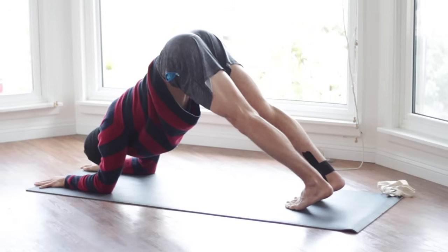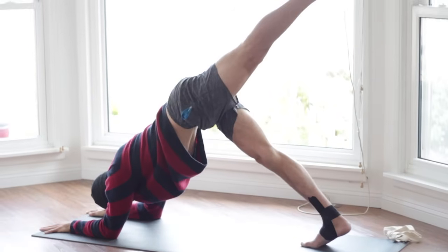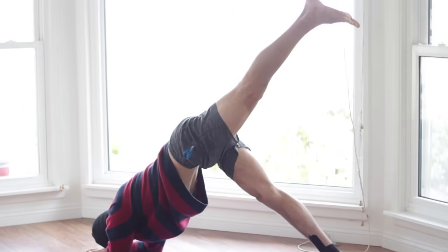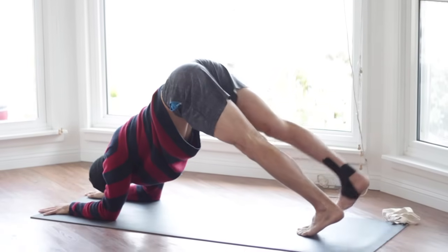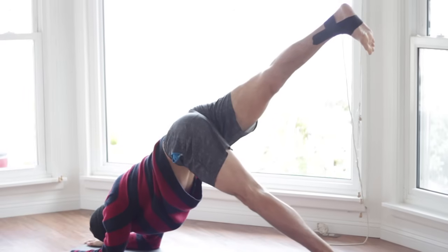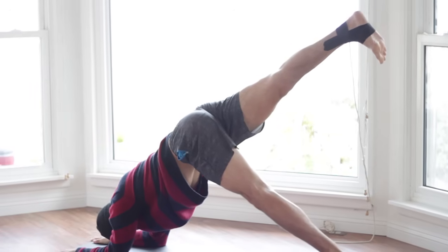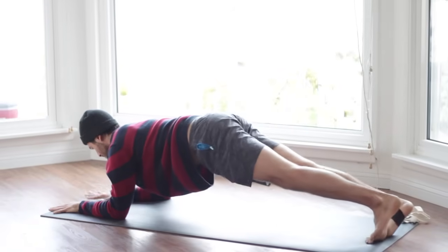And lift the inner shoulder blades. Let the back of the neck go. Without the hips twisting, lift the left leg up from the inner thigh, all the way up. Lower that leg with control. Lift the right leg up from the inner thigh. Lower that leg slowly with control. Walk back into plank on your forearms.